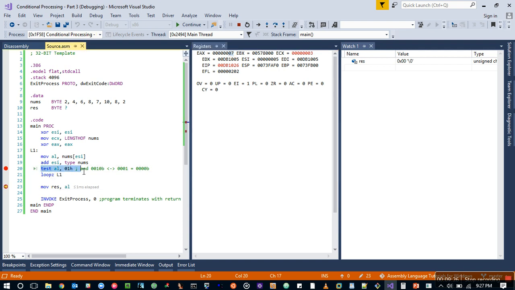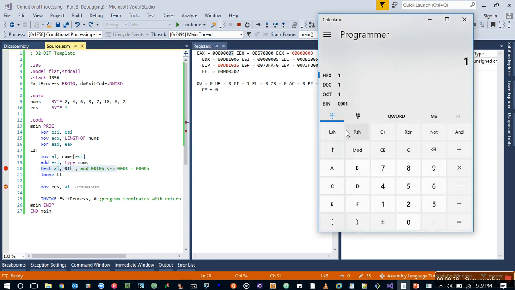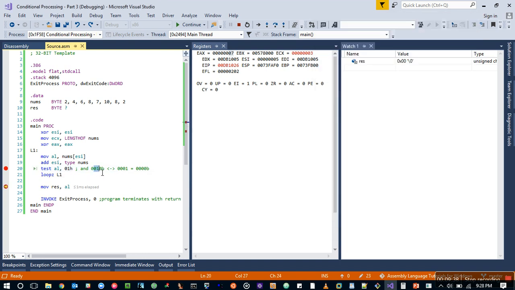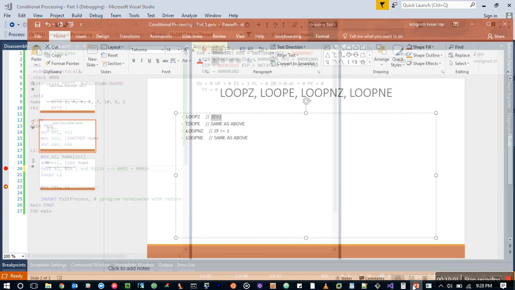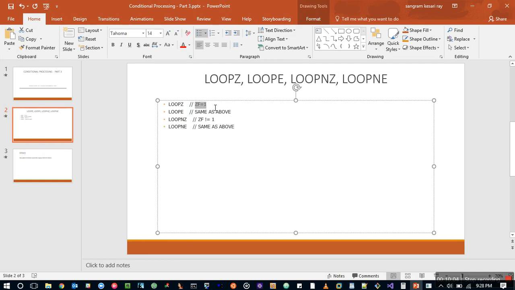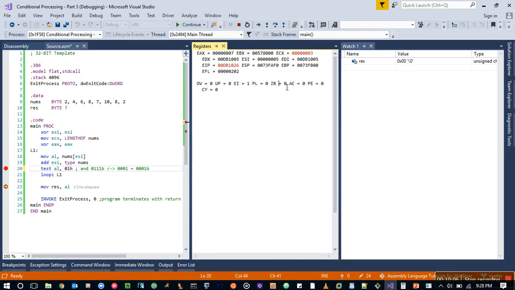After that, this test would have happened, and let's see what's the value of 7. 7 in decimal, in binary is 0111. So it means the last bit is 1. So the 0 flag, so this is not 1, so the 0 flag is not set, because if it would be 0 it would be set to 1. So our condition is validated over here. So now we know that the 0 flag is not set.